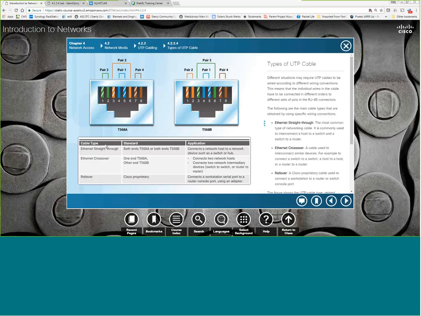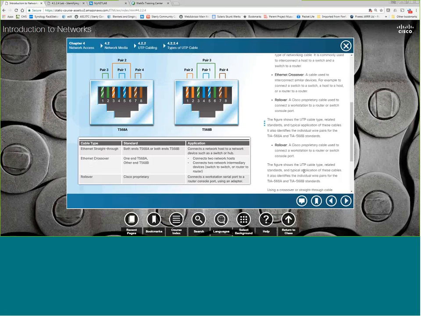This rollover cable, where you do 568A, put the tab away, and then roll it and put the tab towards you with the same 568A on the opposite side, is how you create a Cisco console cable if you're using their proprietary console cable, which was Carolina blue in the box, and which is not in the box anymore. So if you actually order a router or a switch, you now have to order your console cables separately because they don't send you one.